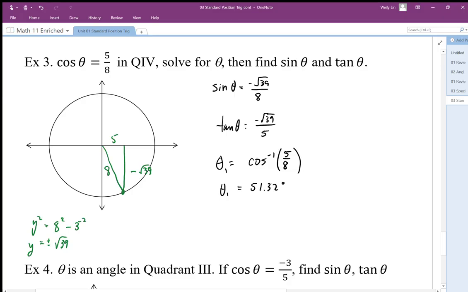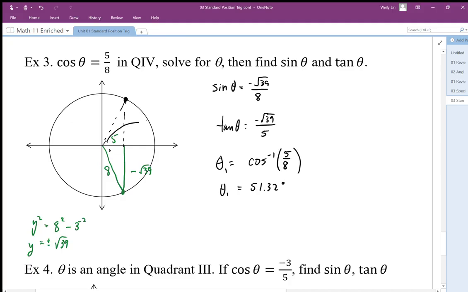So theta 1 is equal to 51.32 degrees. And when I look at that angle there, that looks reasonable. The problem is 51.32 degrees. Remember, this is all about position. Where's the position? What point does that locate? Well, unfortunately, it's not locating the right point because it's in quadrant 1. Okay, it's locating that point here.